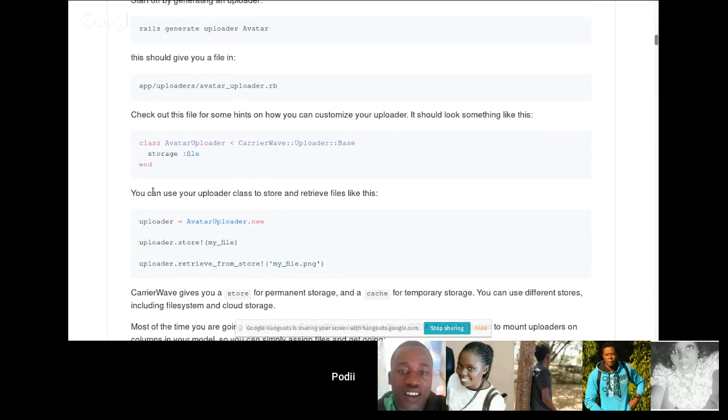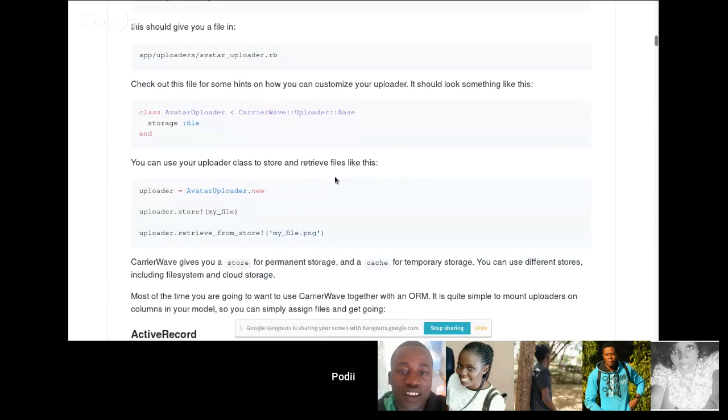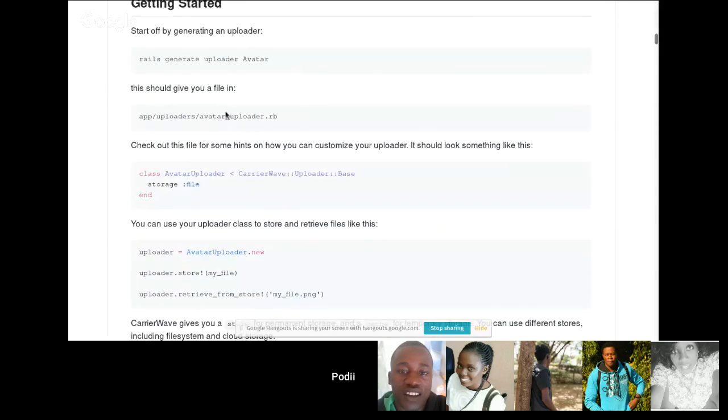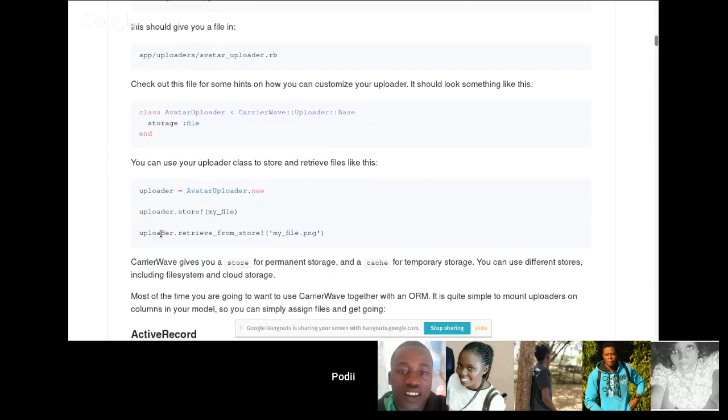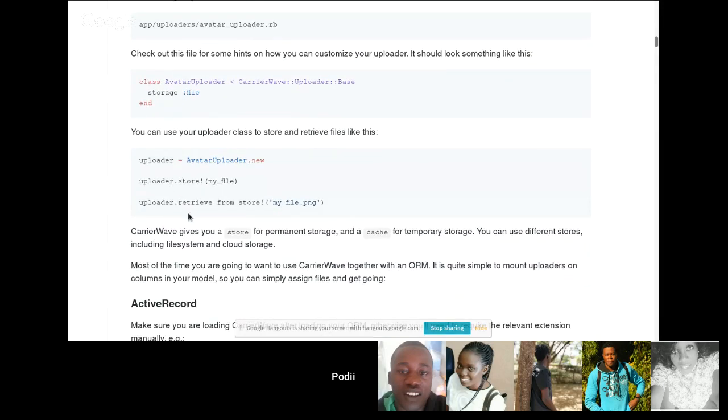What we're actually doing here is to discuss CarrierWave's API. That's all we're doing. So you can use that to store and retrieve like this. Previously we agreed that if someone uploads the files, they'll be put into your hard disk. After they're put into your hard disk, a link will be saved. Then you can retrieve. This is how to upload the file. You create a new uploader, the avatar uploader, which you generated using the generator. After creating the uploader, you can call the store method on it and pass it the file that you want to save. Then again, CarrierWave gives us a retrieve from store method that gets it from wherever it is.